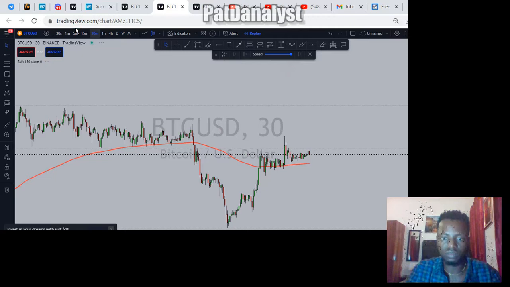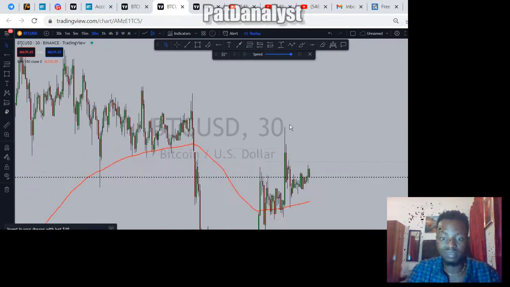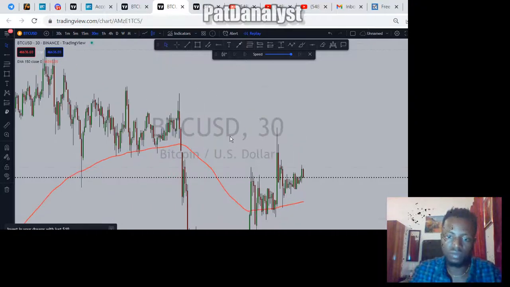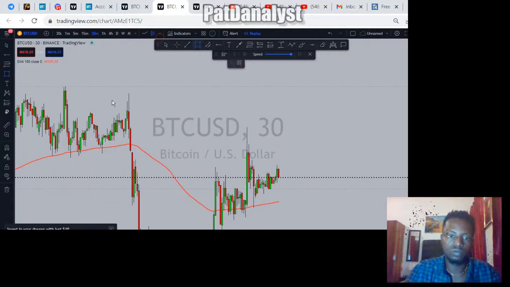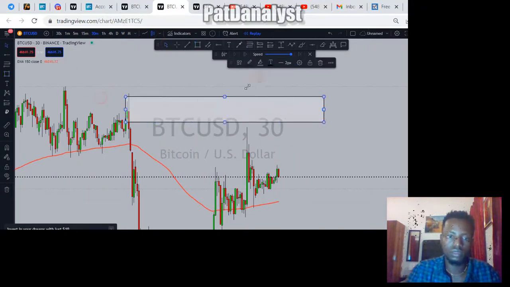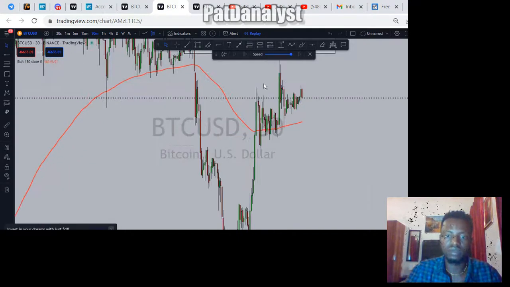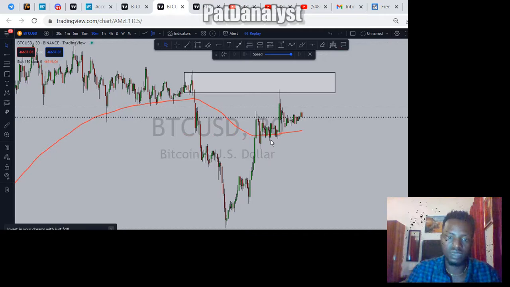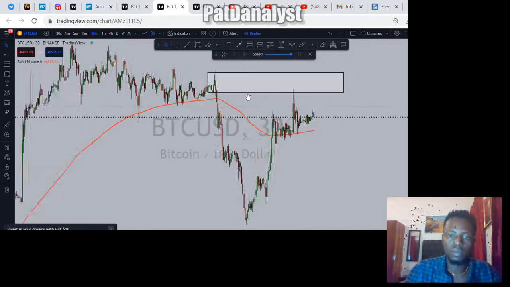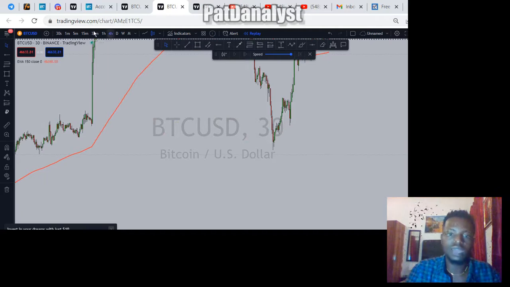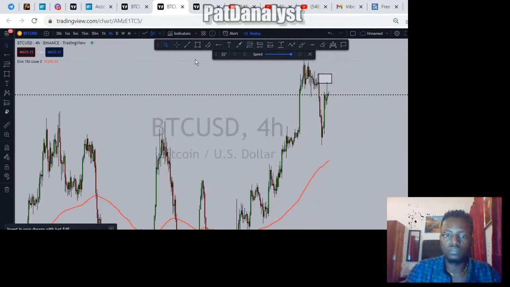30 minutes is the most valid part of this EMA. This EMA works perfectly on 30 minutes. So if you observe what's currently going on, the market came up to tap into this other block, and now we're having a strong rejection to the downward side. So for now, if I want to sell, let's say we want to catch this particular move on the 4 hours, we want to sell from here, reach where they expect to make it go.